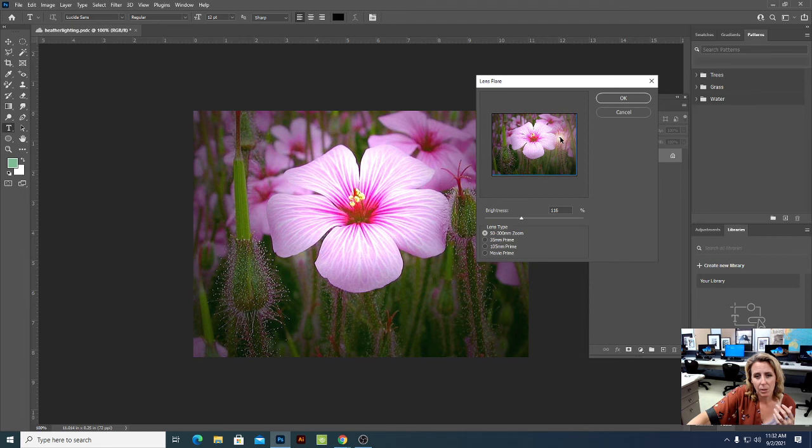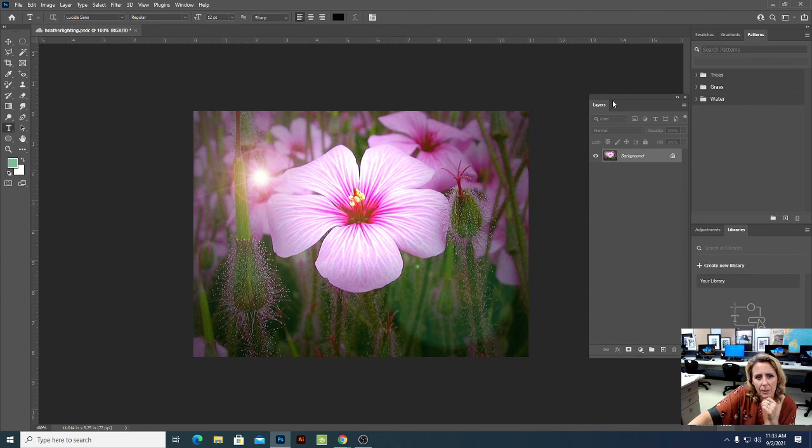The most popular, most common is that 50 to 300 millimeter one, but you can try the 35 millimeter. It just gives you a different kind of effect, different kind of orbs. The 105 gives you a crosshair, kind of like a starburst. The movie one is really kind of out there, but it's an option. So I just want you to click on one of these. You can make it brighter or less, and then move it where you want, look where your orbs are, and then simply click OK.